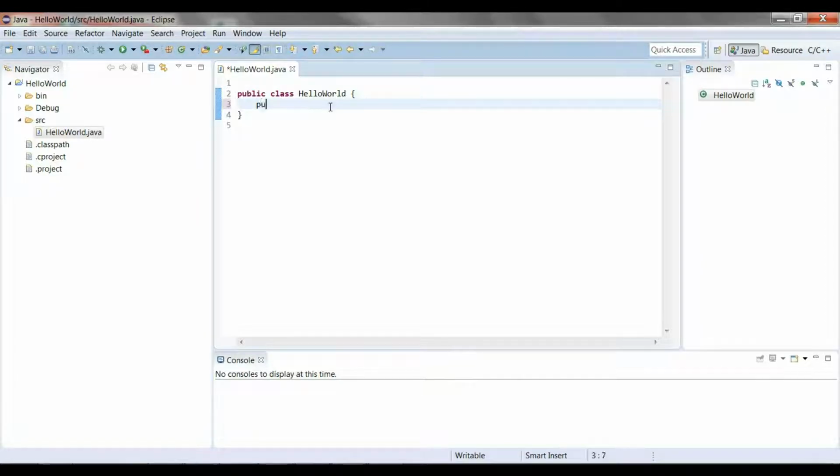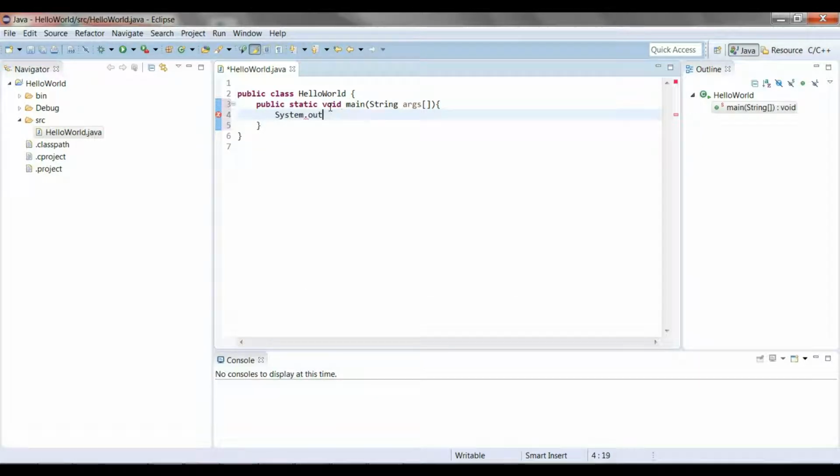So hit public. I'm going to type in a bunch of code. Just type it in with me, and I'll explain it in a second. It'll make sense in a little bit. So just type in what I do, and make sure the caps are all correct. So args, these are brackets, and it should automatically do the next one for you. Then do squiggly brackets.